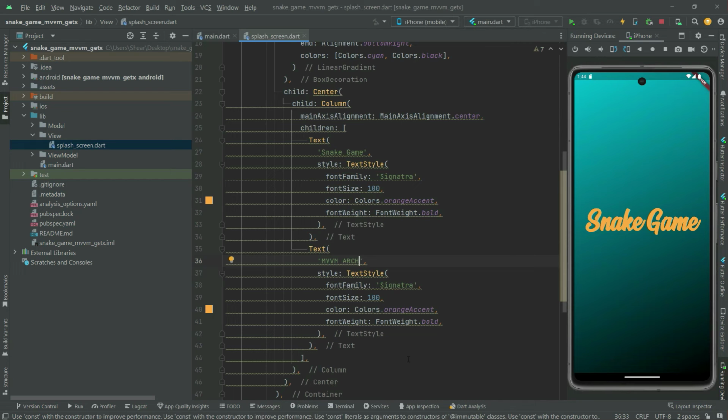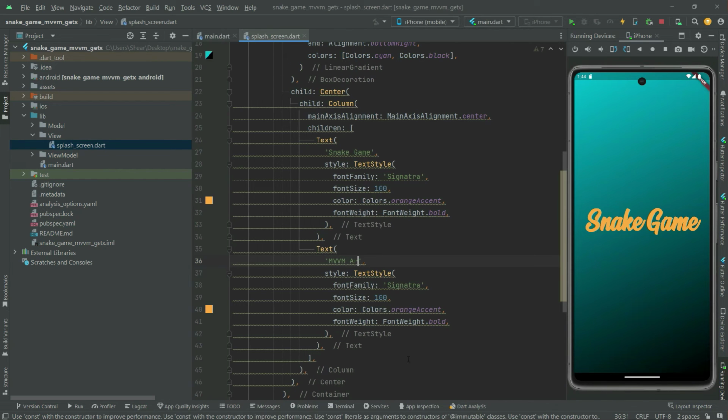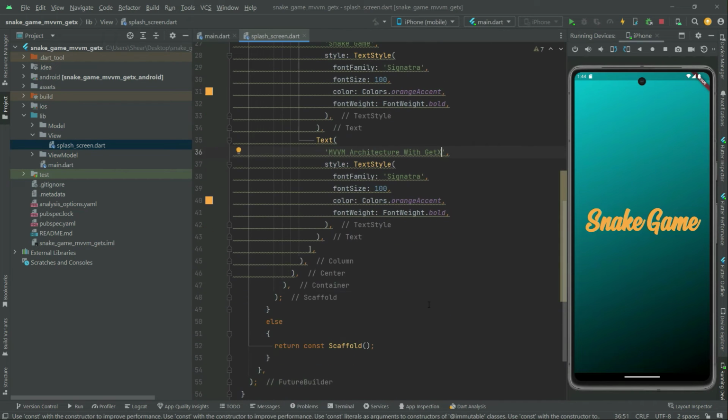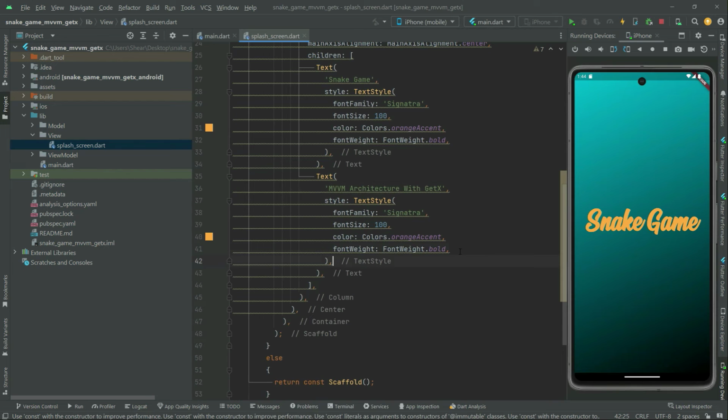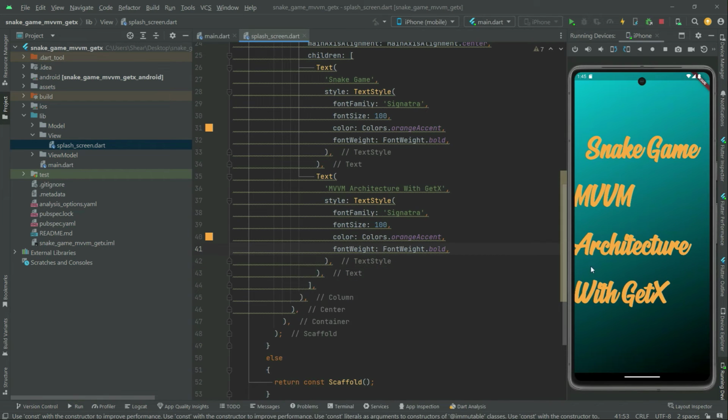We'll do it in small format. And right after that we'll just write with GetX. We will show that. Scroll down a bit, and now we'll press Control S, and there we go.